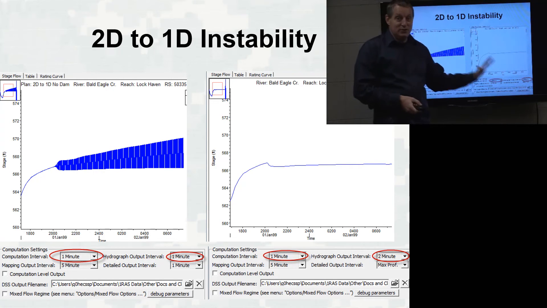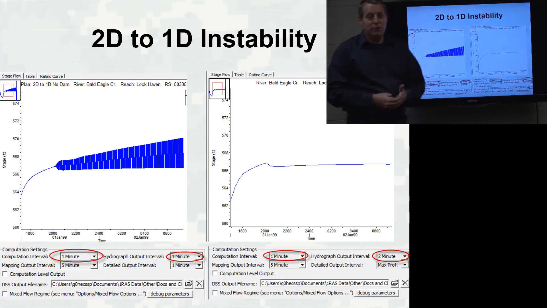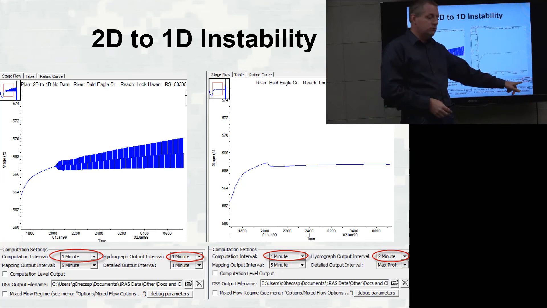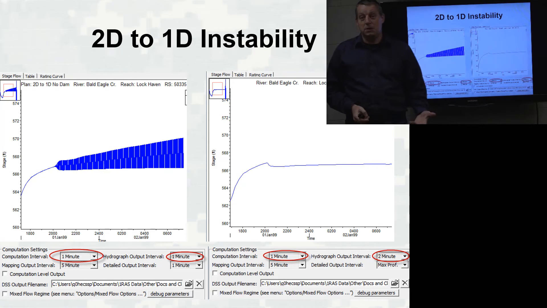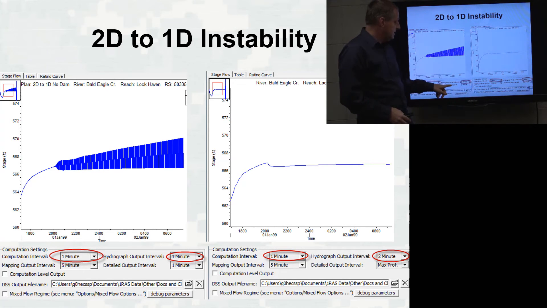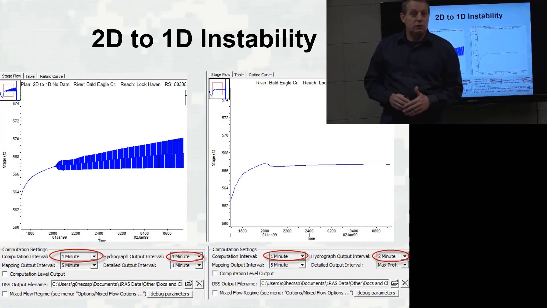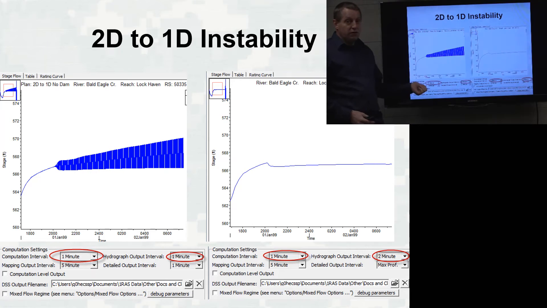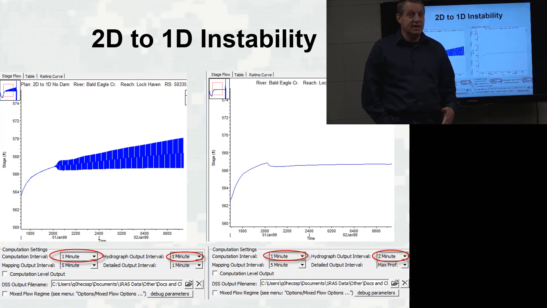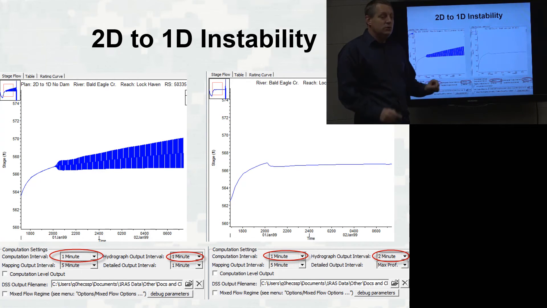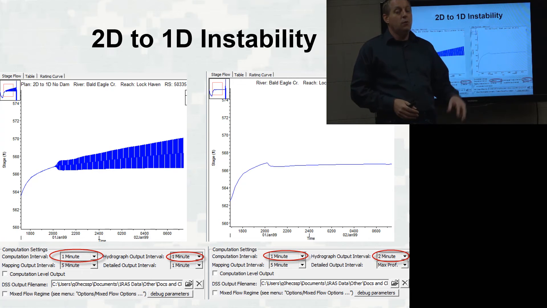Be careful not to do this. If you're having trouble at your boundary, make sure you do a run where your hydrograph output interval matches your computation interval. This used to be a bigger problem in DSS 6, where the minimum hydrograph output interval was one minute — so any sub-minute computation interval would automatically smooth the signal. In RAS 6.0, DSS 7 is used, which goes down to a second, so you can align computation and output intervals down to one second. Sub-second time steps are where it can still be a problem.